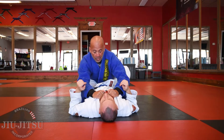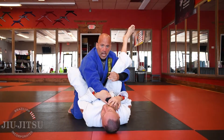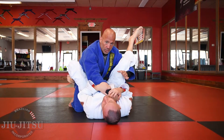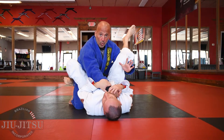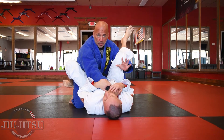When I apply this choke, it's more to make him think of his neck and to open up the legs and defend it. As I go ahead and attack the neck, he opens up. Right now I'm working my guard passing and I have a bit more options from here — now I'm going for an under-leg guard pass. I could be vulnerable for a triangle, but as long as I have my triangle choke defense and I'm aware it's potentially coming, I'm in a good position.